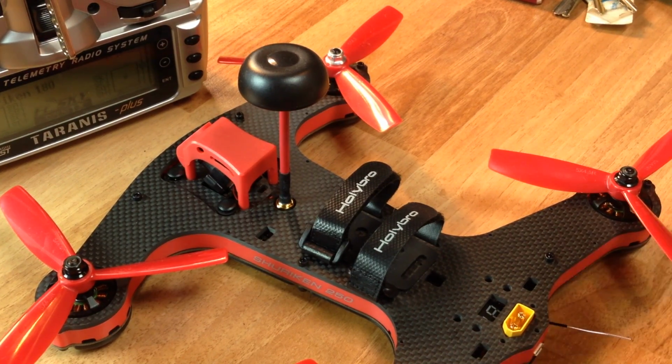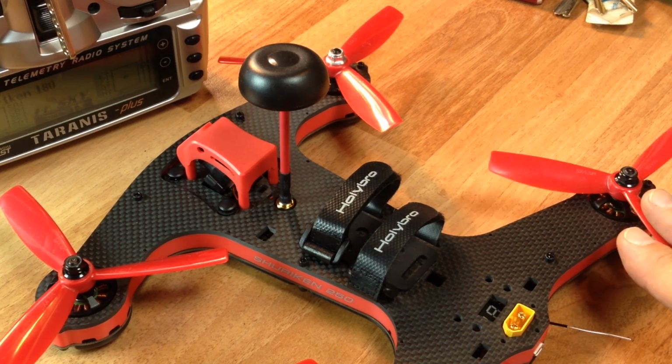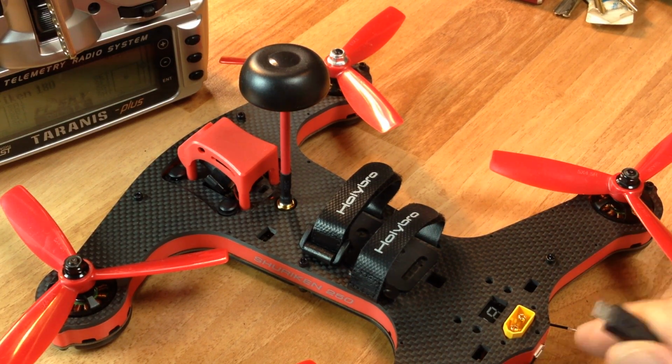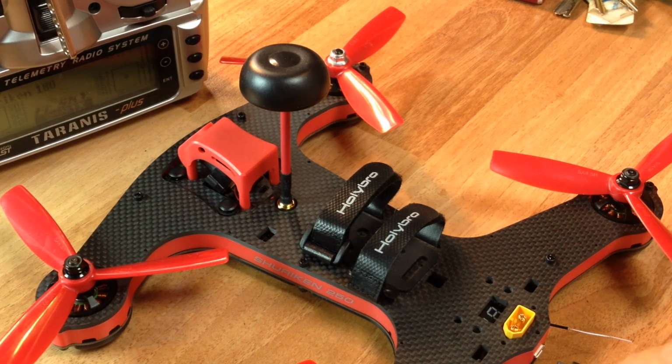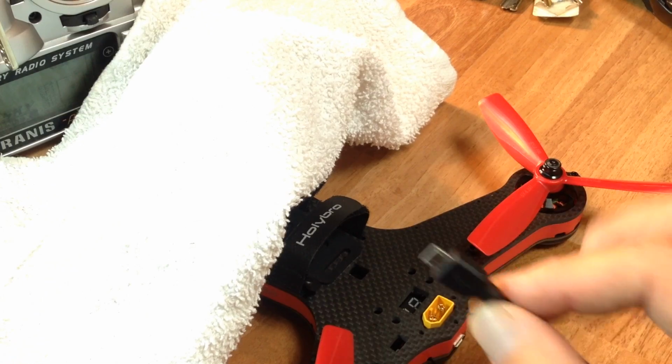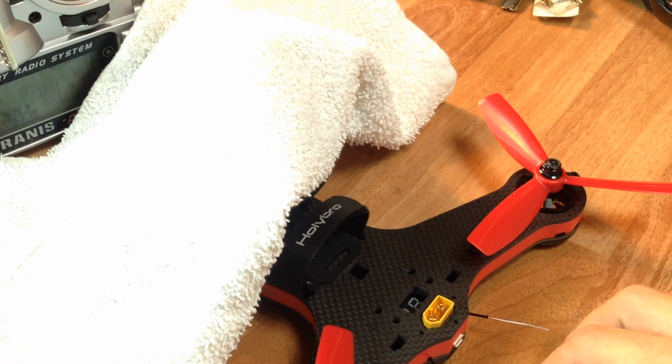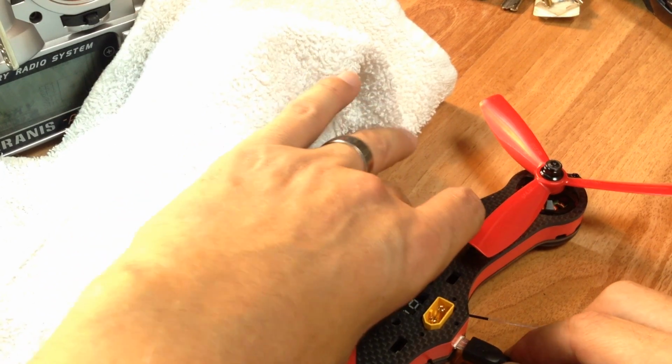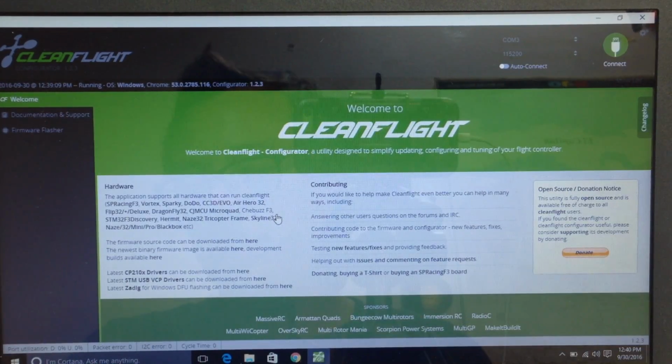Now, it has to be said that you should have your props off. I've done this enough times that I know what's going to happen here. But if I ever leave my props on, I go ahead and put a towel on the top of it, so in case anything throttles up, it's called an uncommanded throttle up, you'll have some way of disconnecting your copter. So I'm going to go ahead and plug in the USB plug into the back of the copter, and you should hear this. Telemetry recovered.